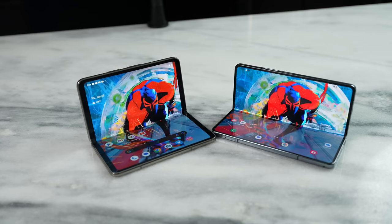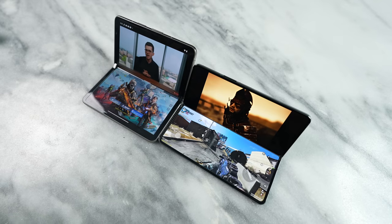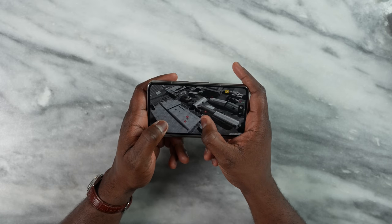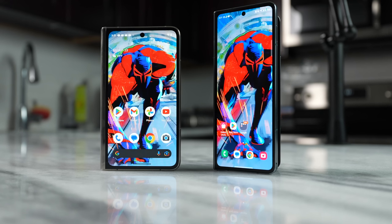Both sounded really good. I think the Galaxy was a little bit louder and clearer — it does support Dolby Atmos, so that's something the Galaxy has to its benefit. Another thing we like to cover on this channel is gaming. I'm not going to go deep into gaming performance because we know the Galaxy is running the Snapdragon 8 Plus Gen 1 and the Pixel Fold is running the Google Tensor G2 chip. Tensor does not perform as well as the 8 Plus Gen 1 — we know that — but it's just about usability here. Starting off with gaming on the cover display: when you look at both devices side by side, the Pixel Fold just looks much better in terms of gaming on that cover display.